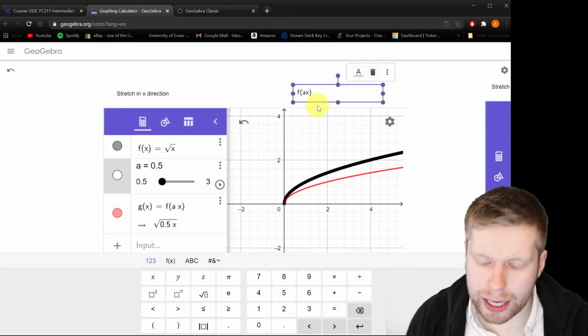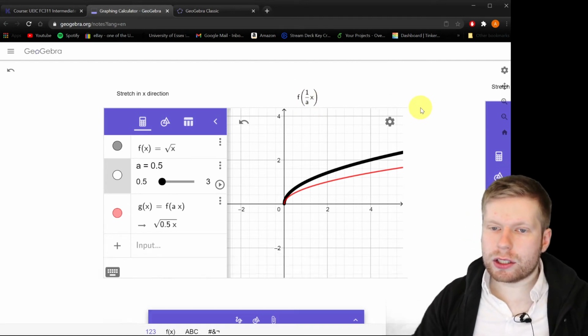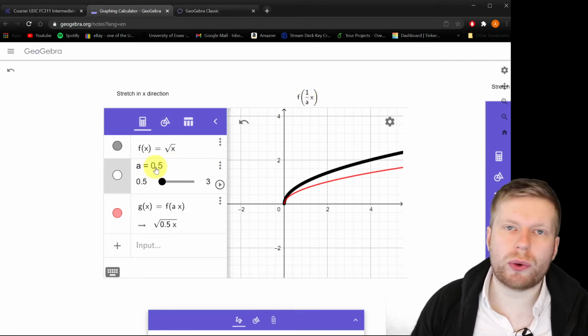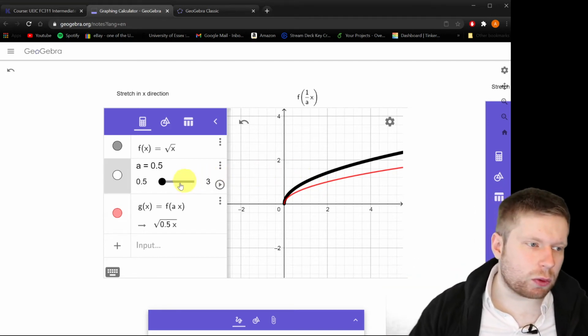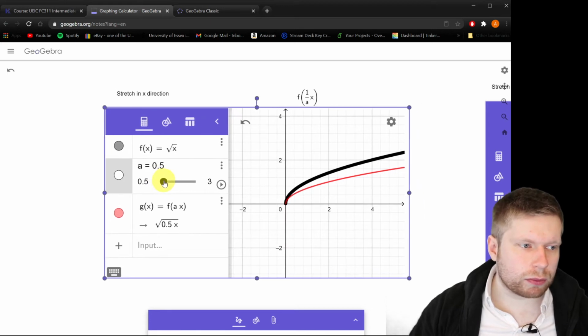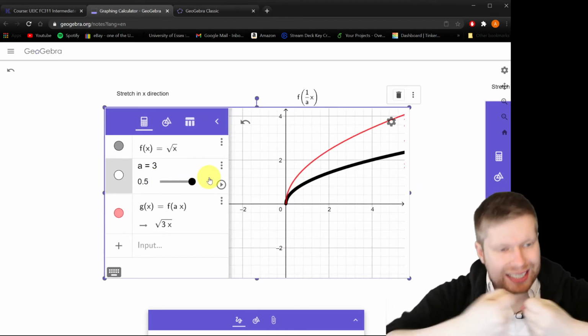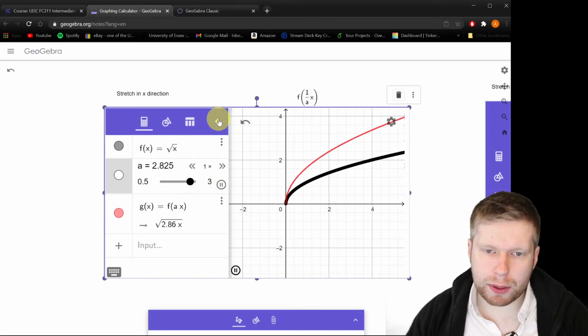So I'm just going to quickly change this by changing it to 1 over a. Basically it's 1 over a that is the scale factor. So if a is equal to a half, it basically means it's been pulled out by 2. If a is equal to 3, it basically means that it's been pushed inwards by 3, but it's still happening in the x direction. Okay, so let me set that going again so that you can see it happening in action.